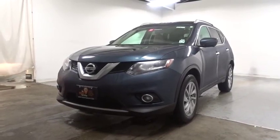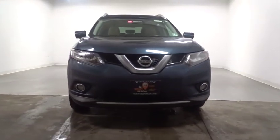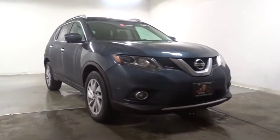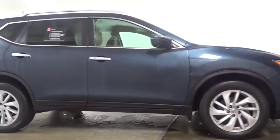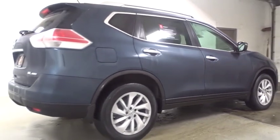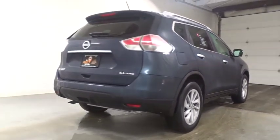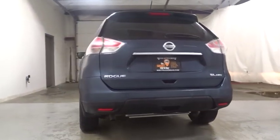2016 Nissan Rogue. The stylish Rogue gets 27 mpg and still boasts nearly 58 cubic feet of cargo space. With a 5-star side impact safety rating and competent handling, the Rogue is more than you expect and everything you deserve. This vehicle has less than 15,000 miles. Here are some of this vehicle's great options.